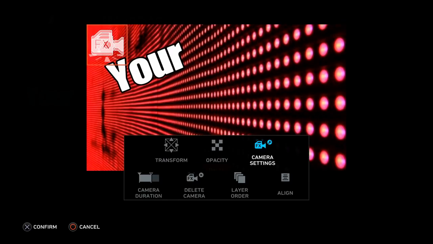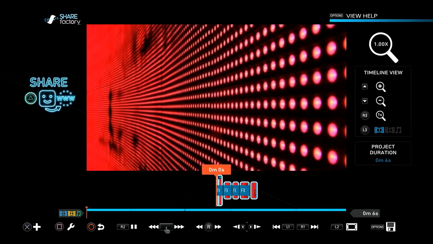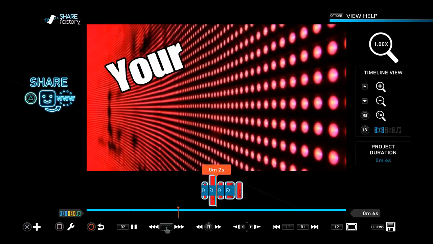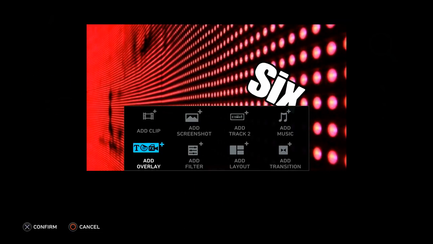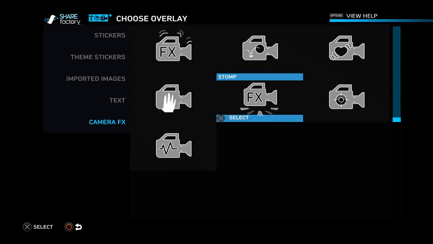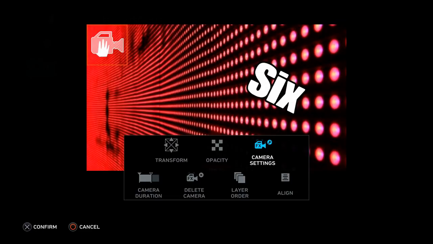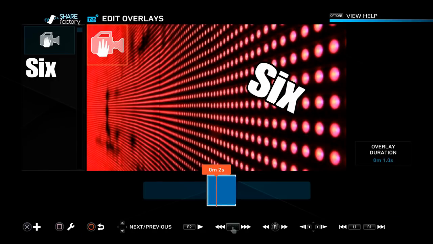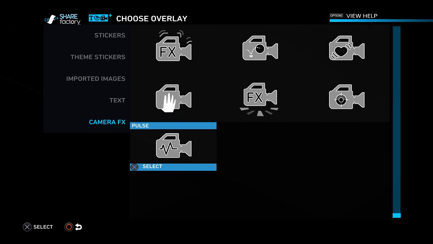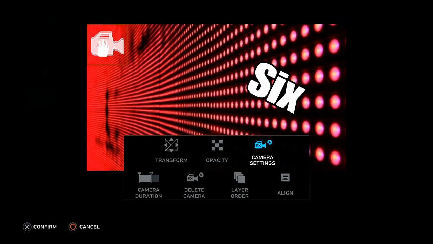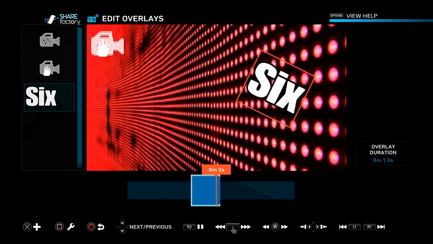I think I'm going to try out bounce on this one and just see how it looks. This seems to look good right there. Maybe add a little bit more. There we go. Let's go to my last clip with the text and add some more camera effects, maybe a drift to this one here. Also, you can add multiple camera effects, so I'm going to go ahead and add a pulse to my clip also. So let's go ahead and back out and just see how it looks.